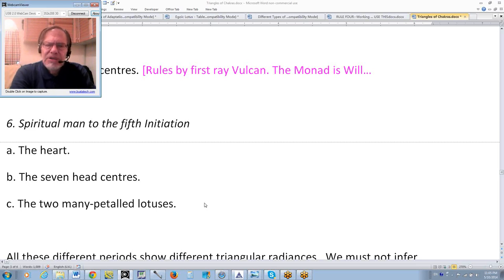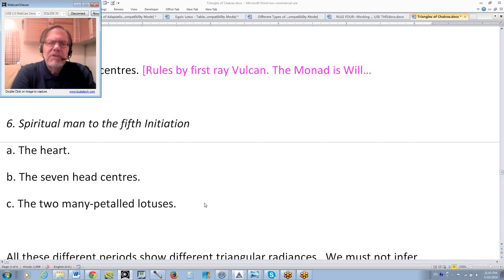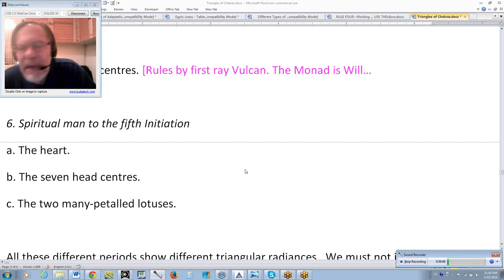Just check out Esoteric Healing, the second stanza for healers, written in symbolic language, and the center in the many-petaled lotus, related, yes, to the jewel in the lotus, but once that repositions itself in relation to the triad, this central jewel in the many-petaled lotus is going to be related directly to the logoic plane, to the monad itself, and ultimately to the free monad, which will be on the logoic plane. Well, okay, I think maybe we have seen how we can look at the important triangles developing in a man's life, and how these triangles will be related to the processes being undertaken in the different tiers and petals, and even beyond the egoic body altogether.